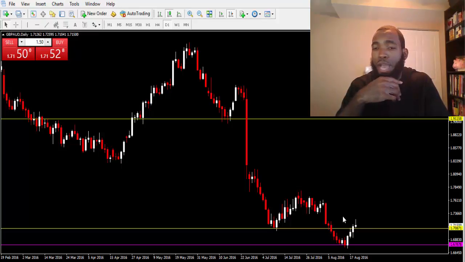What I normally do, I normally wait until Monday to actually get in. I normally don't open up new trades on Sunday. If I find something on Monday before the close, during the day, then that's one thing. But normally I like to allow the gaps to close if there are any gaps over the weekend, or I just like to allow the market to reset itself for the week, and then give me a bias for the remainder of the week. All right, give me 3-4 strong days of trading. All right, no need to overdo it.